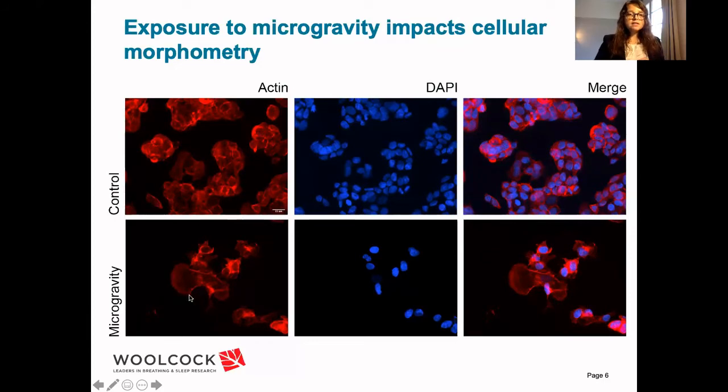So what we found is that the cells that were exposed to microgravity started showing these lamella, and very nice leading edges, suggesting that there was a complete rearrangement of the actin cytoskeleton. These cells were now no longer wanting to be as aggregated, but not only that, they were now bigger and longer.